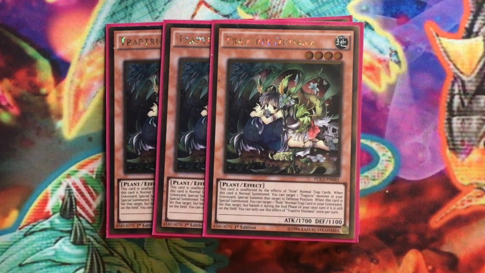You always want to have her as a 3 of. She does have a special summon effect to bring back a normal trap from graveyard, but it's banished during the end phase of your next turn if it's still on the field. So it's a good way of also recycling your trap holes.